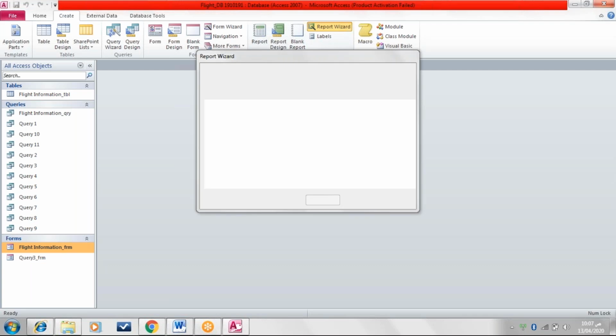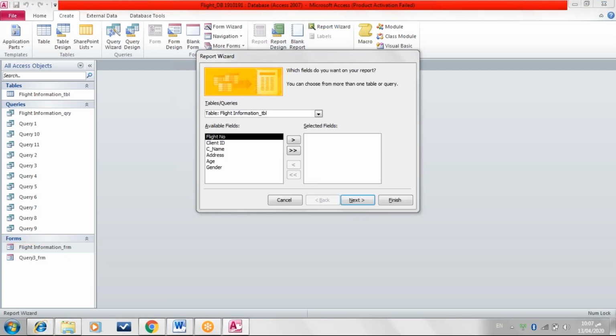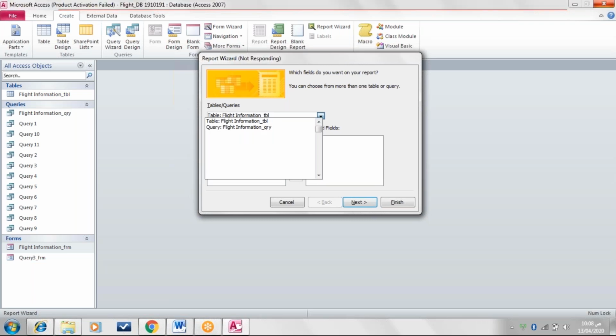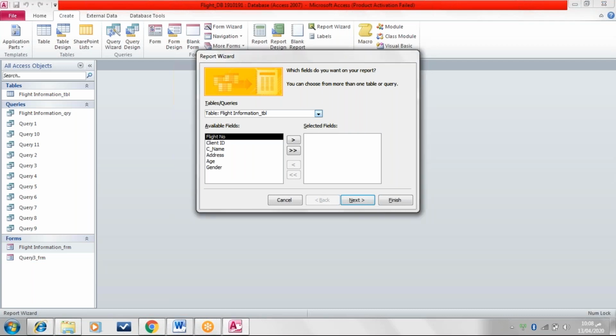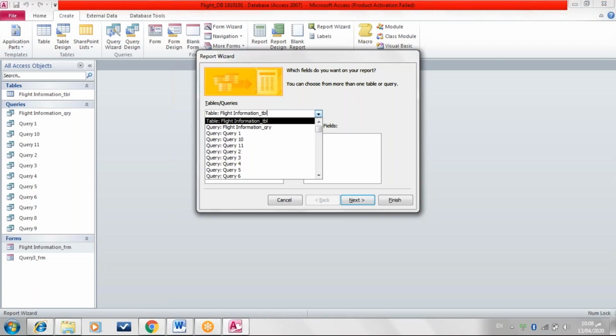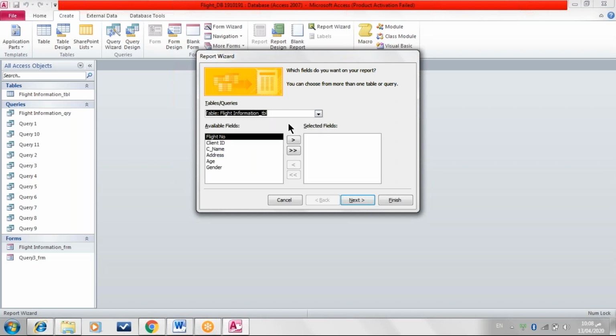My computer is a little bit slow, heavy with data. From here, we will select the source, the same way as with query and form, and now we are reaching the last object, that is a report. Just be patient, please. From the set of sources, I'm going to select the first one, that is the table Flight Information.